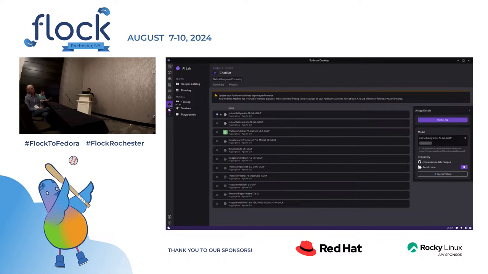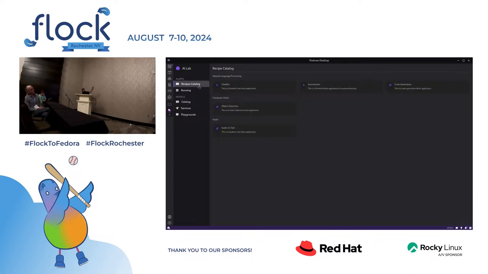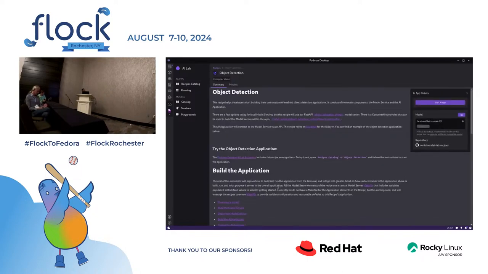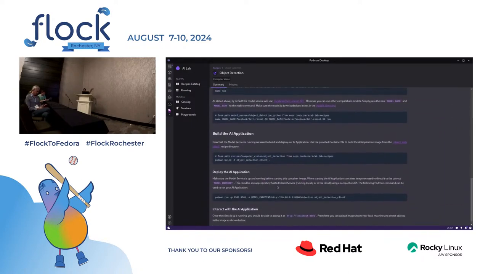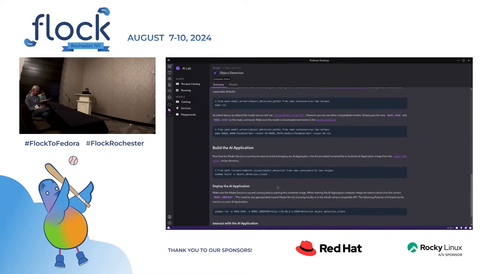Yes, but locally. I am using the prompt engineering playground. You can use a summarizer or an object detector, any of the AI recipes. There are recipe catalogs, and if you want, you can use all of them. Each one has its own way to set up. Like if I open object detection, it would give you how to set it up in one go, and then you can get yourself an object detection with the same LLM.